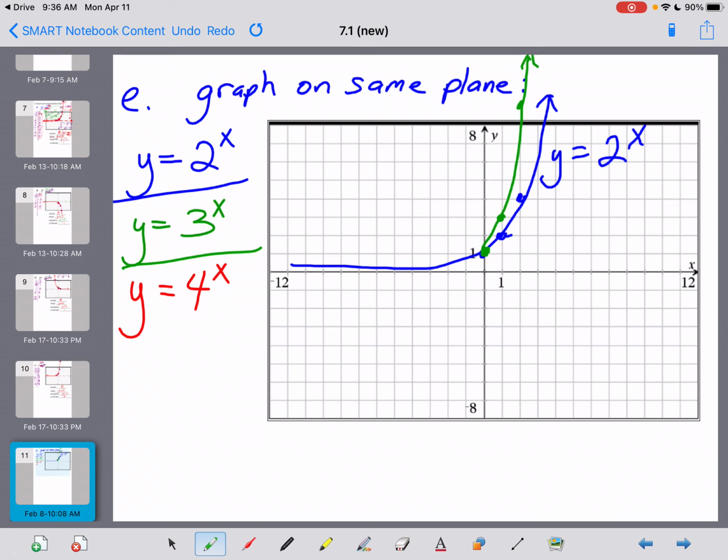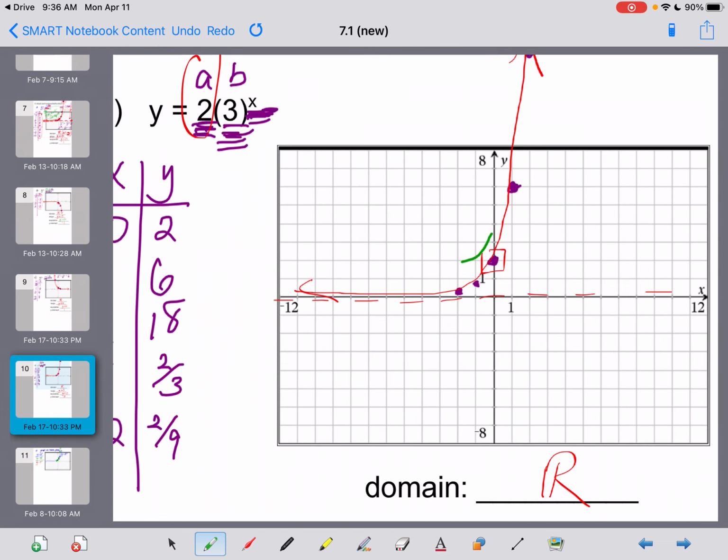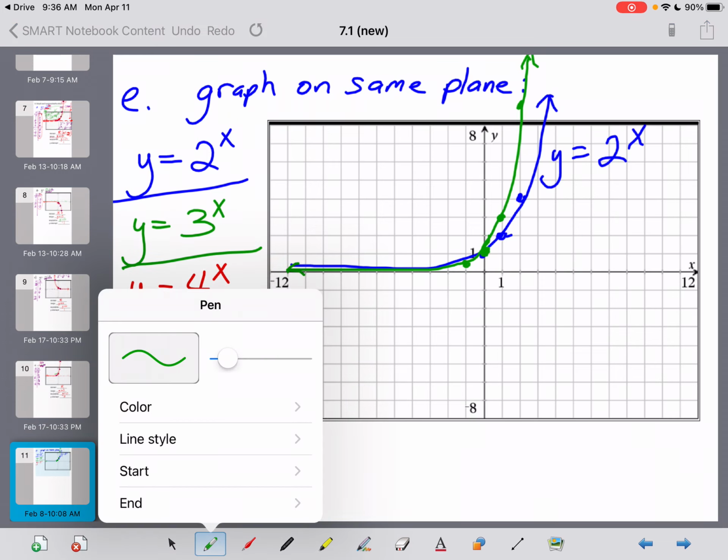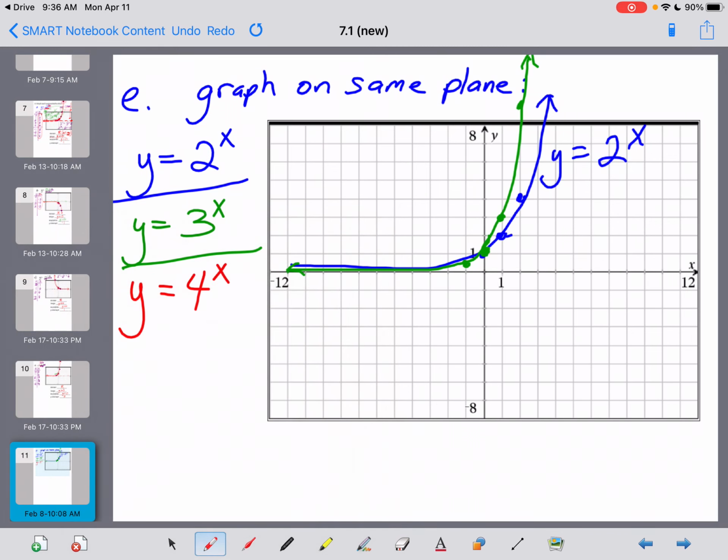The weird thing is, though, guys, when we move to the left, the green graph is actually going to be slightly lower than the blue graph. Okay, and it still has that same horizontal asymptote, but it's actually lower on the left-hand side. Most of us focus on the fact that it's higher on the right. And if you can figure that out, you might know already what's going to happen when we do y equals 4 to the x in red.